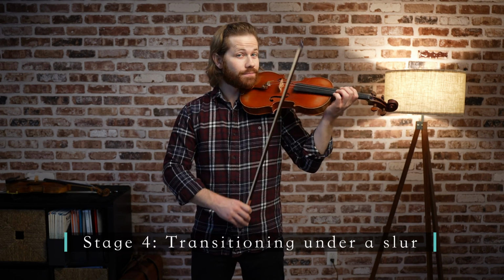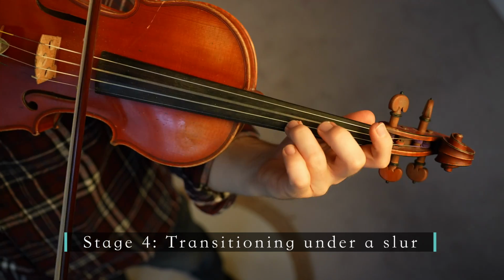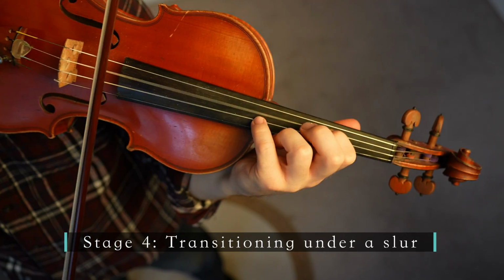The next stage is transitioning chords underneath a slur. This stage is powerful because it forces you to make the transitions rather quickly, but it still gives your brain plenty of time to think about the transition. Because the transition is underneath a slur, you have to make sure that the release and timing of the shifts works really well and that you're placing your fingers with speed. I also find that it encourages the left hand to not overpress.